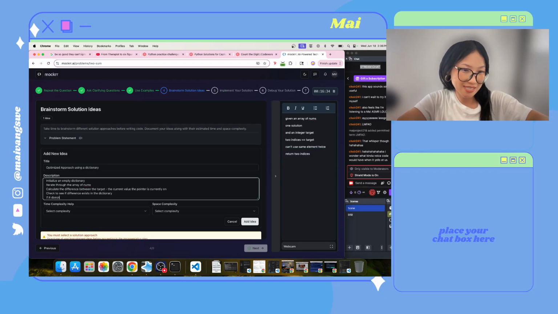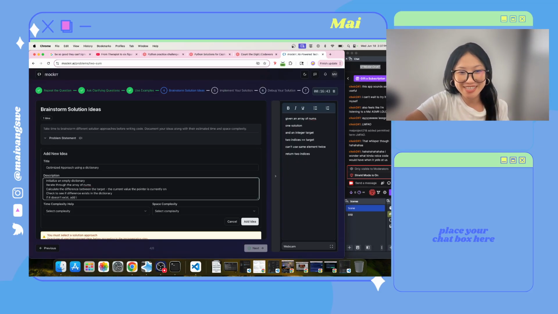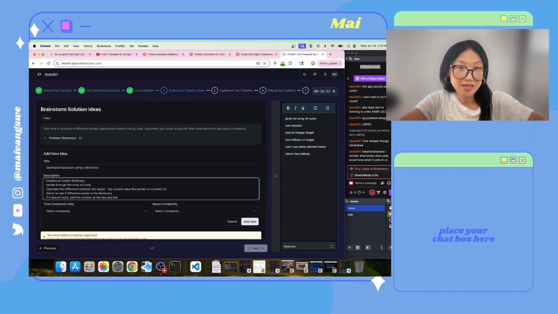If it doesn't exist, add the number as the key and the index position as the value into the dictionary.